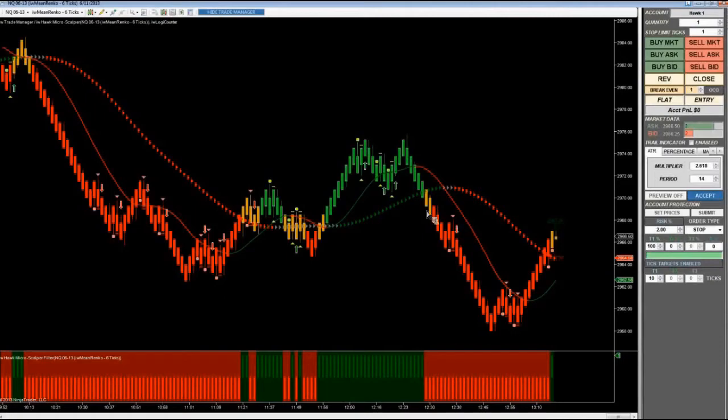Now there are some very simple refinements within this, but I can tell you quite instantly, looking at the chart, whether or not I want to take a signal. Like here, for instance, this particular signal right here, that is what we refer to as a first micro-macro crossover. So we have these 2 trend lines on here. The thin one is called the micro line, the thick one is called the macro line. When everything comes into sync and I get a signal, I know there's a good probability that that signal will have some follow-through.